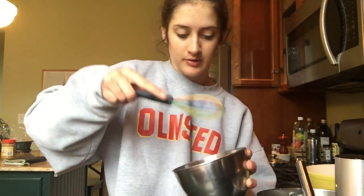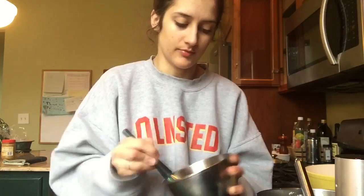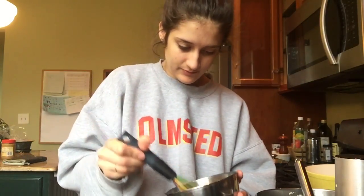This recipe is really quick and easy as long as you have a hand mixer. It should only take like 10 minutes to actually get the batter together. It's just the egg whites take a while. Starting to get there.